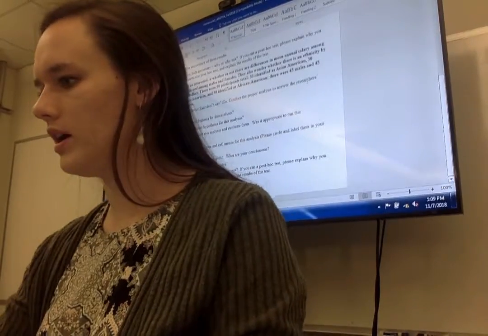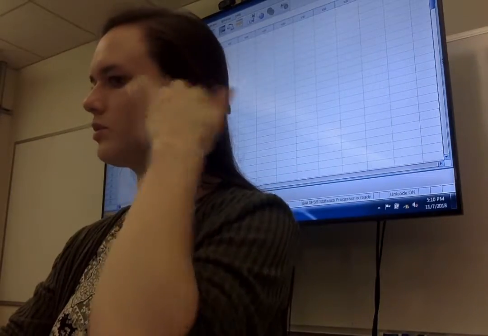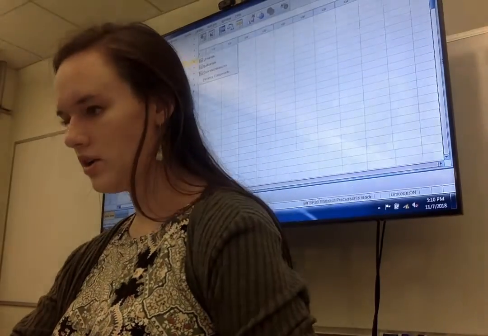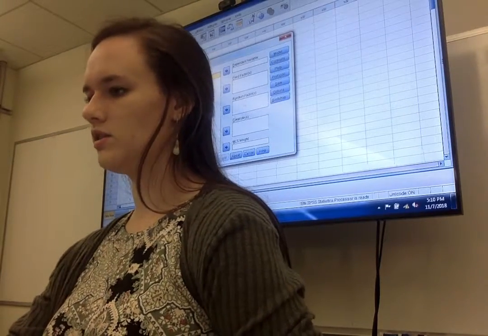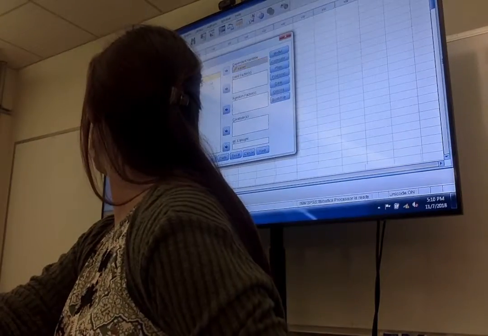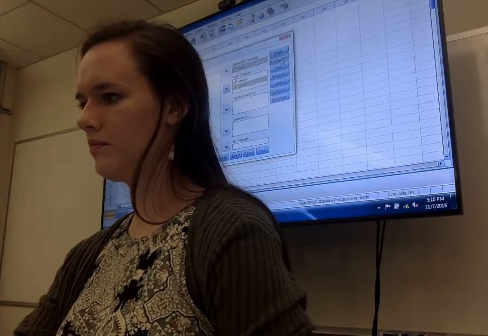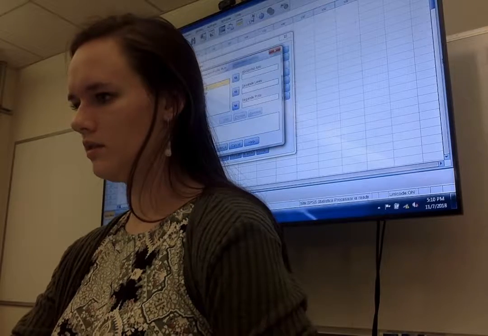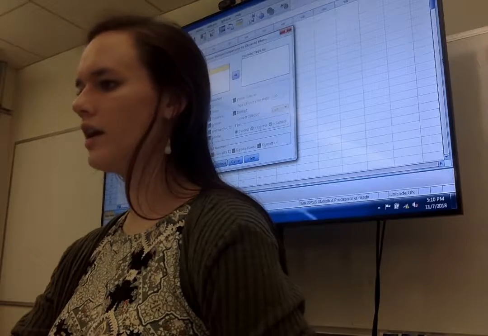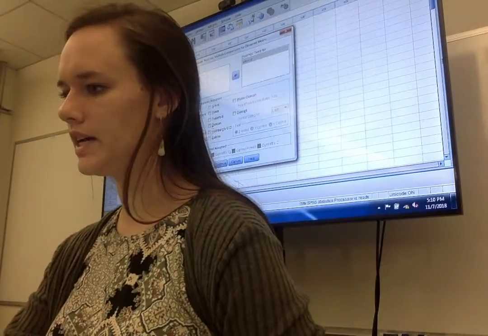Okay, so why don't we run the analysis. We're just going to assume we did all the checking for normality. So analyze, general linear model, univariate. Our dependent variable is going to be salary, and then our fixed factors are going to be ethnicity and gender. No contrast, plots, post hoc. Our ethnicity one is the only one with more than 2 groups, so we can run our tests.